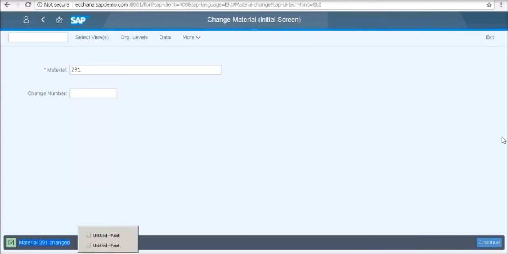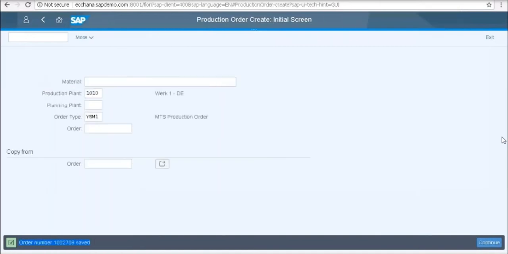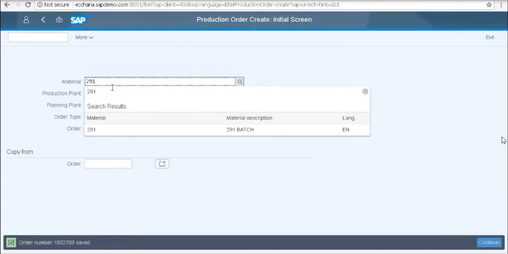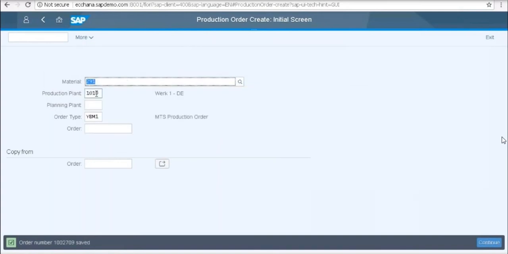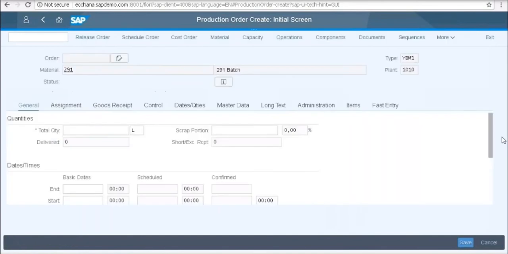Now we will see how to create production order and batch number at the time of release. Let us enter the material number, enter the production plant, order type, and press enter.